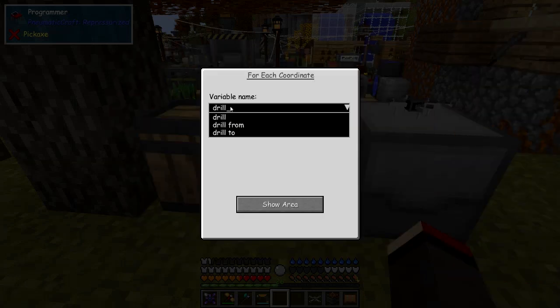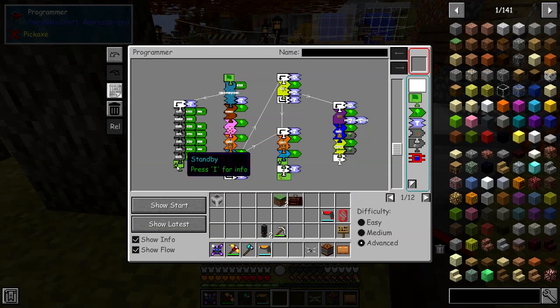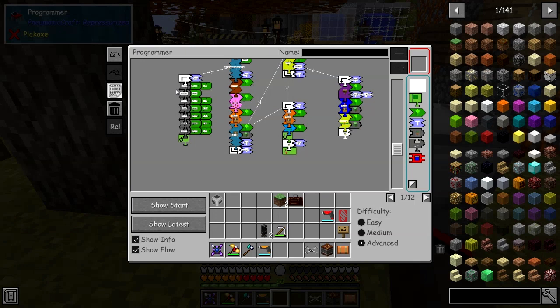So you can specify a variable in here. The one I've actually got is set to drill. So I'm using the drill thing, and I've got obviously showing up drill from and drill to in this drop down, so we can actually see that. Now all I've done to set up drill from and drill to is, let's have a look at this, zoom in a bit over here.